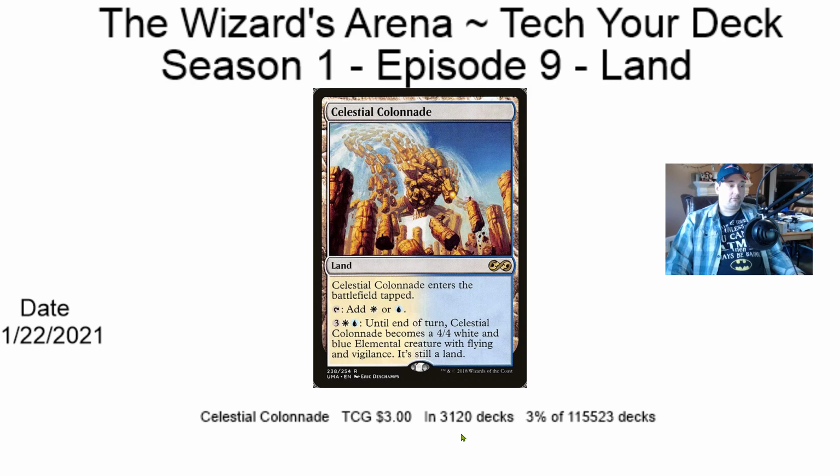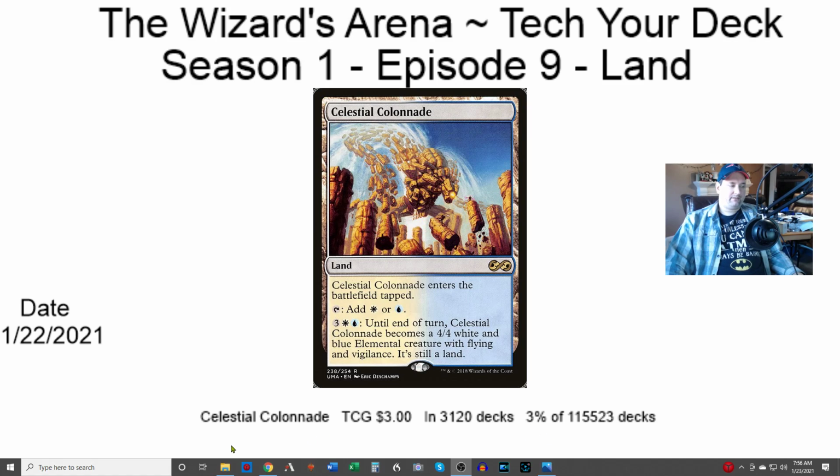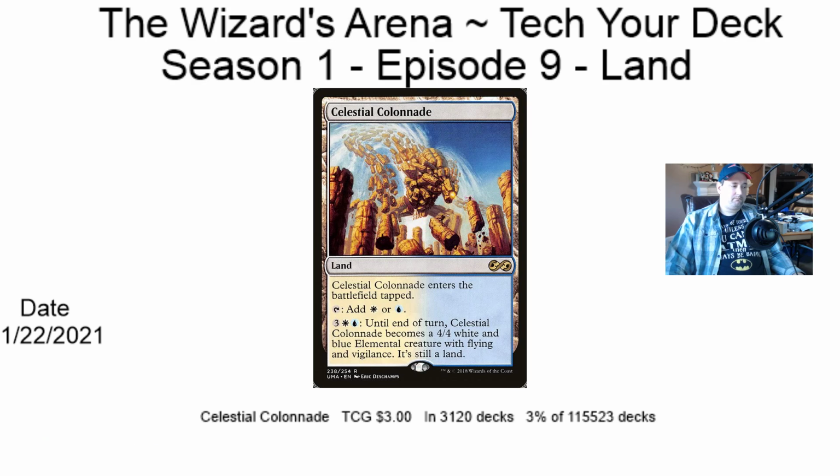This has come down a whole bunch. It used to be like $25, $30, played a lot in Modern, but it's been reprinted twice recently. It's only $3, and it's only in 3% of all white-blue decks, which is kind of surprising. So I would recommend you go pick it up. It's a really nice, cheap white-blue land, and has a potential upside later on in late game attacking. It's also a really big dude.